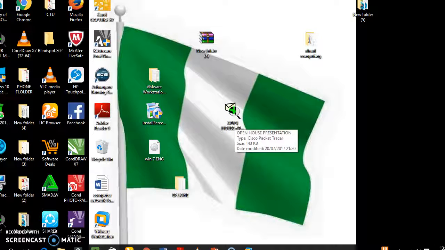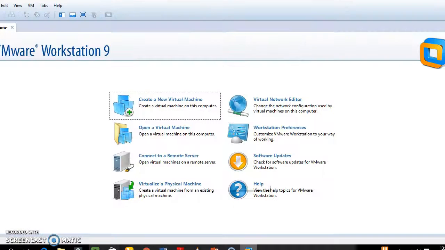Welcome to the virtual machine creation tutorial. I'm going to show you how to create a virtual machine. I already have VMware Workstation downloaded from the VMware Workstation website, so you can download yours as well. All you need to do to install it is double click on the program that you downloaded and follow the default instructions. Now I have mine installed, so I'm just going to create a virtual machine and then I'll open it.